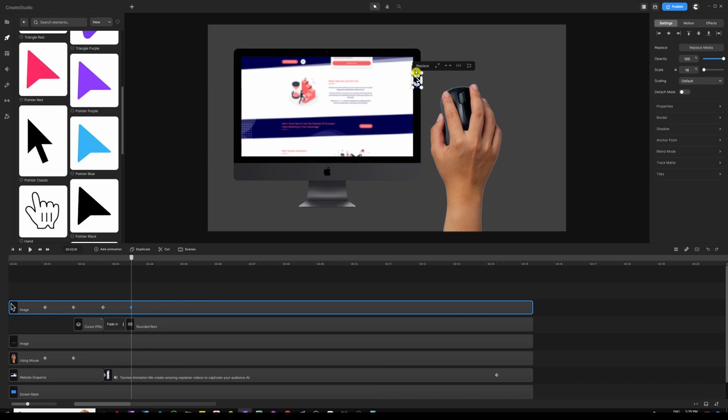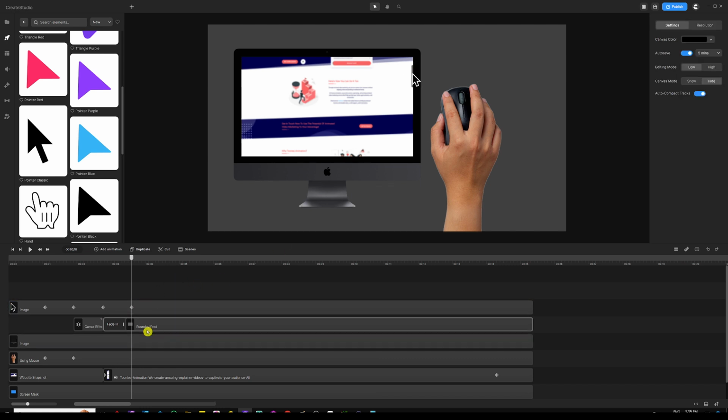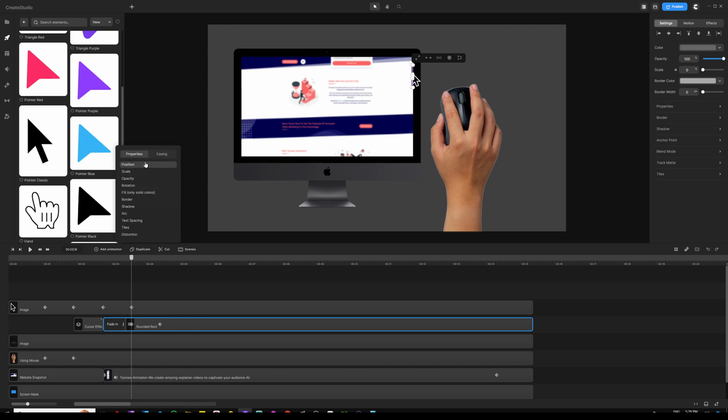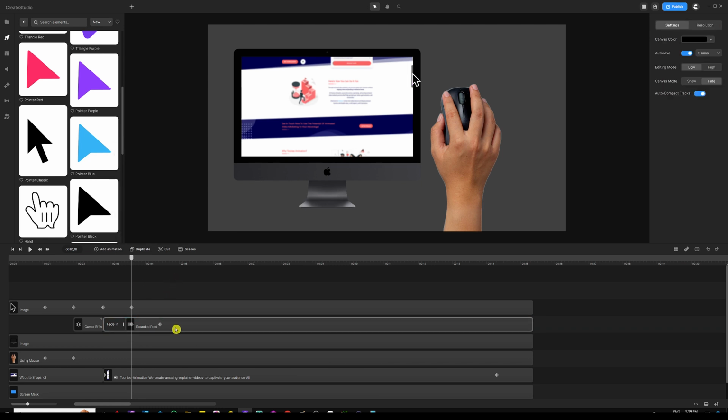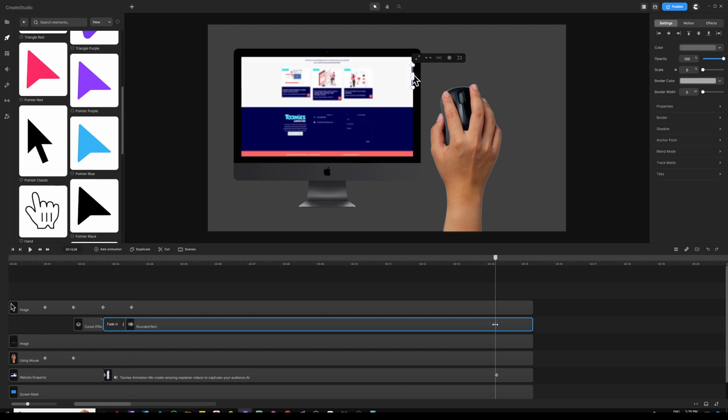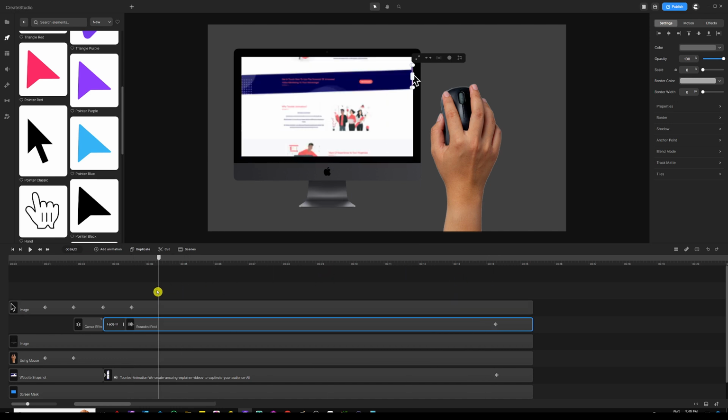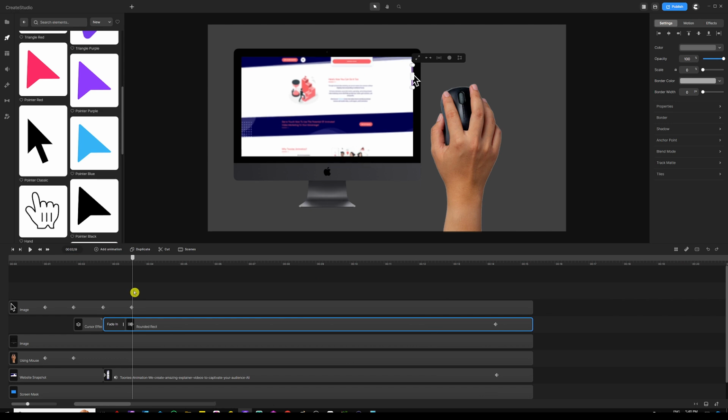Now it's time to have it go all the way to the bottom. So I'm going to start by clicking the scroll bar that we created, and I'll use some keyframes. So click on add animation, position, easing is going to be linear for both in and out. And then I'm going to drag my second keyframe and make sure that this guy goes all the way until the end. Make sure it is perfectly lined up with my scrolling screen right there. And I think the first keyframe also has to be the same. So let's take a look at that.